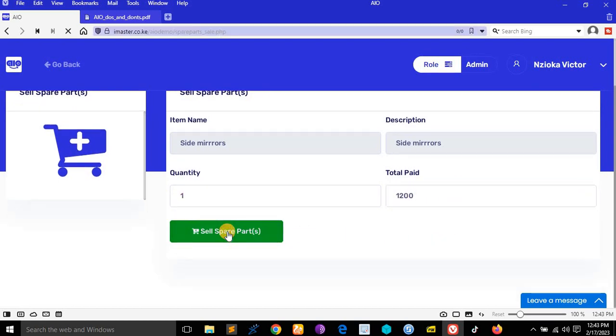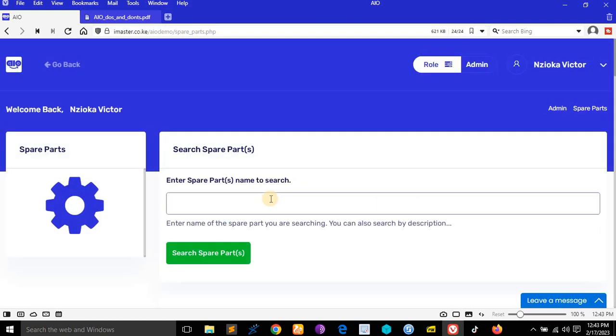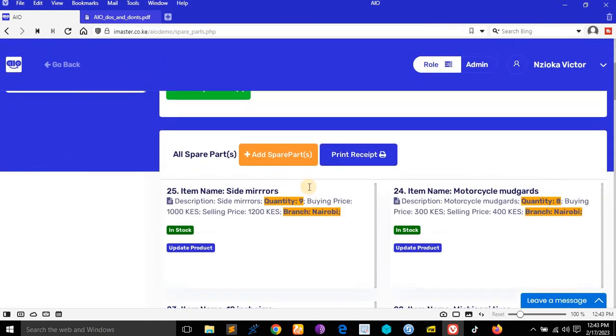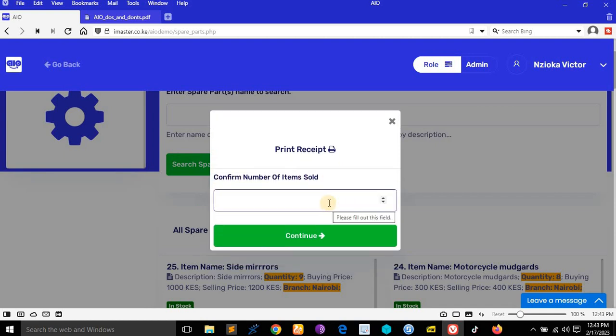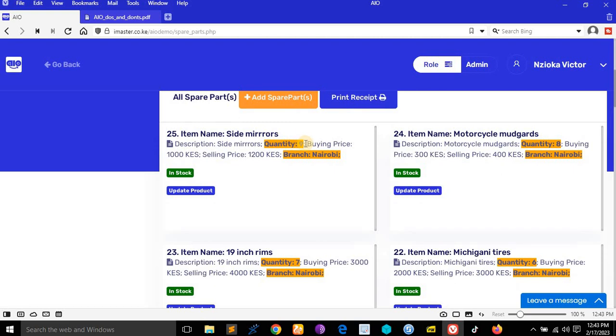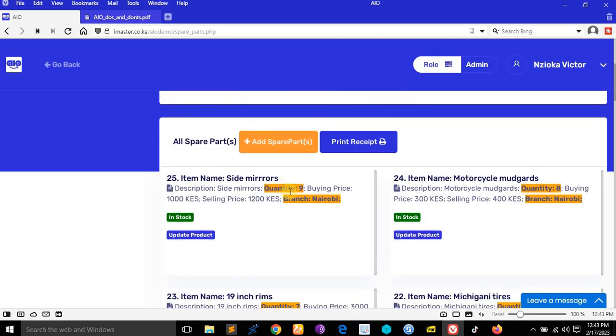Then sell spare part. Confirm the number of items sold. So you have sold how many items? Let's say 1. So the system will automatically deduct. It goes from 10 and now it is 9. So it was automatically deducted.